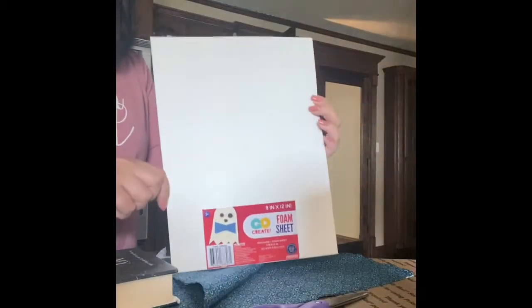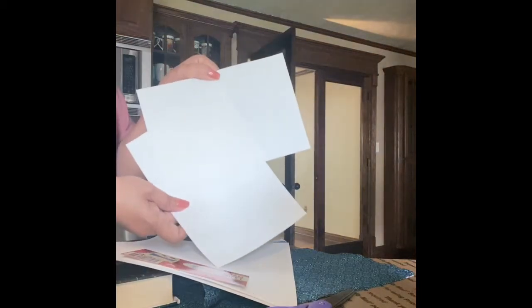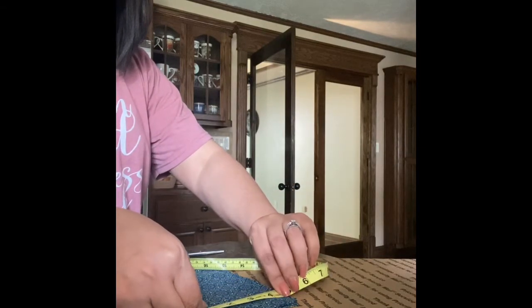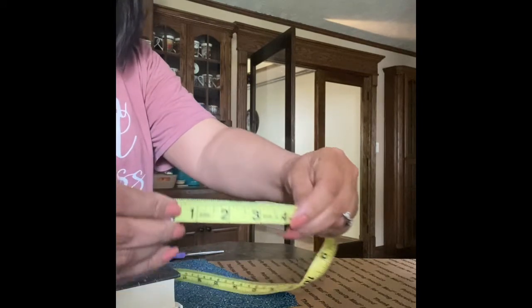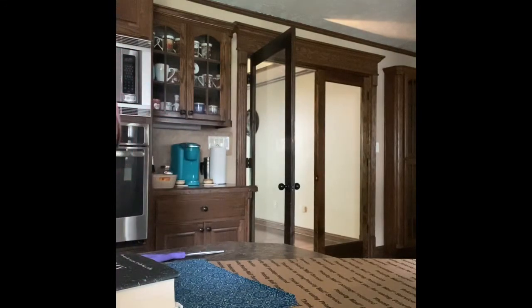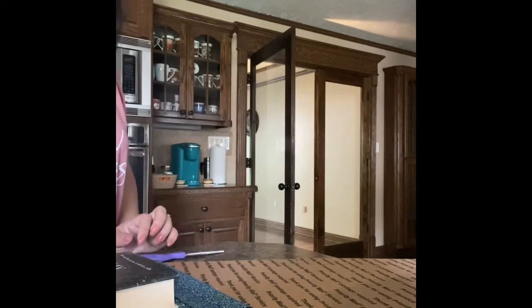Okay, so now I'm going to take my foam. This just comes in single sheets, and I've measured it out against the book to make sure it's the correct size, and I went ahead and cut that one piece directly down the middle. I've laid the book out on a piece of fabric, and what I'm doing is measuring from the top of the book to the end of the fabric. And what I want to do is leave a 4-inch piece at the top because we're going to fold it in half later.